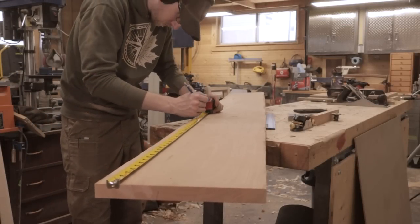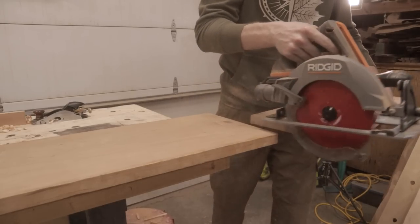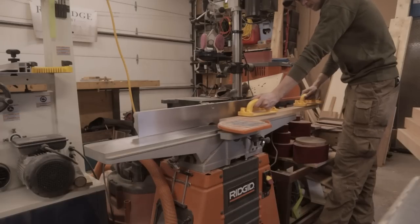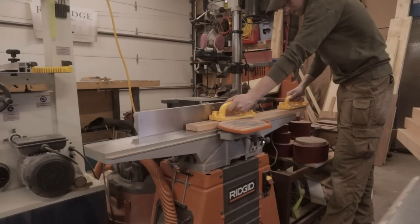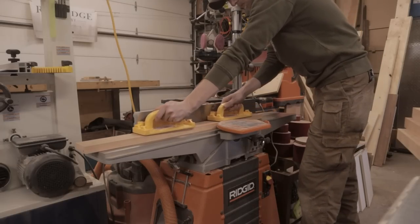For the side panels, this is where we're going to include some natural cherry. Now you guys know this has become a favorite design style of mine where I mix and match the stained wood with some natural wood. I love the way that this just makes the natural wood pop. But for these side panels, I wanted to do something a little bit special.